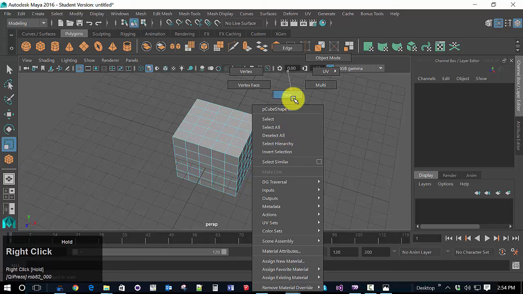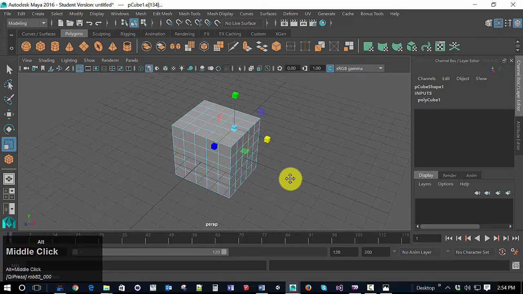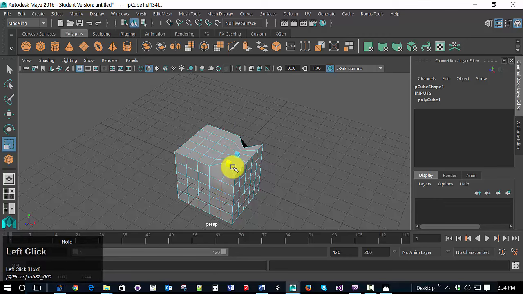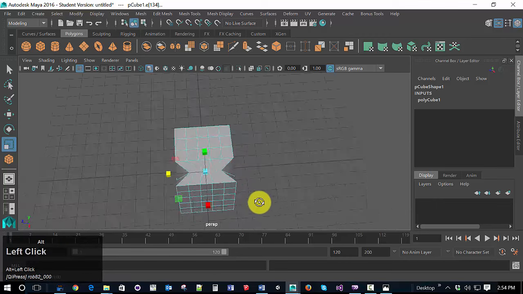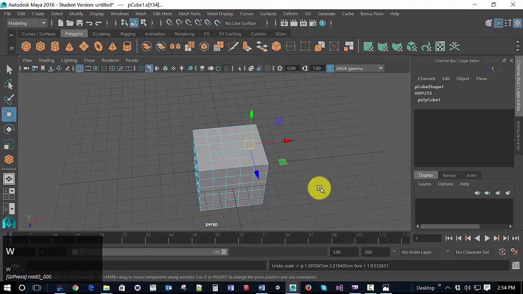So in addition to face selection mode, we also have edge selection mode, which will select individual edges. And by combining these tools, we can make our object look somewhat interesting or different.